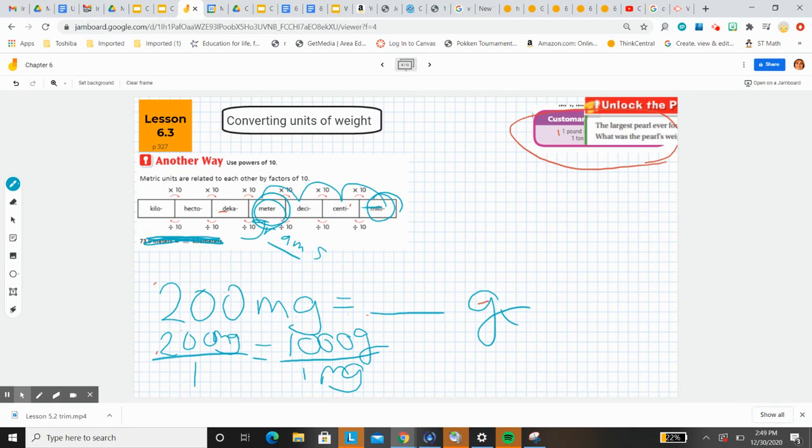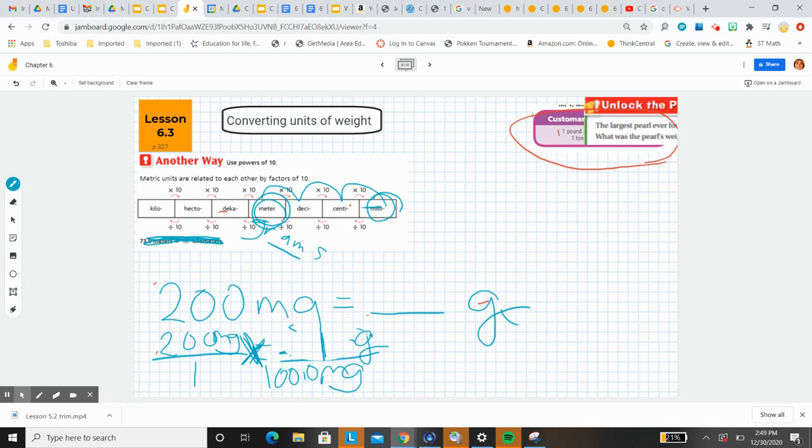And I am so sorry, I just did that backwards. Whoops, let me redo that for you. All right, stay with me, boys and girls. My bad, I'm getting tired, can you tell? All right, there are 1,000 milligrams in 1 gram. I'm glad I caught that before I went on. All right, again, this is not an equals. I just keep doing that. I'll probably do it a lot, so you'll just have to give me grace.